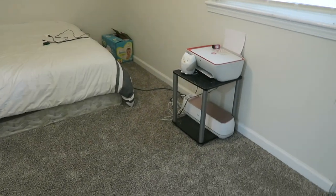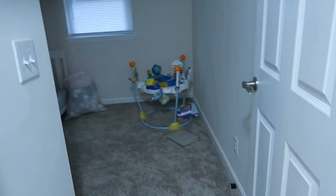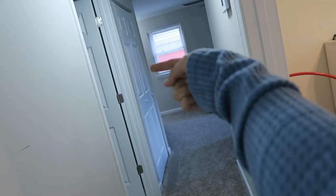So there's our room, like I said. And I think I want to move the bed over there and then slide this down. I'm not really sure yet, though. I want the fan to still go, but I want the light off. Anyway. So our house is kind of U-shaped, if you really think about it. Down that way is the kitchen, then you come around and it just loops around, kind of strange. I like it though. I'm pretty happy here.